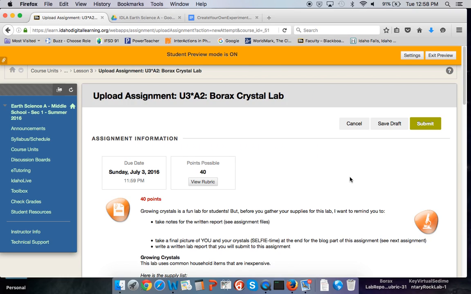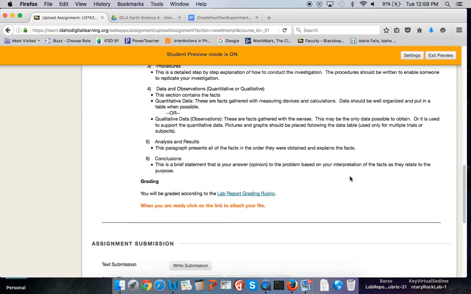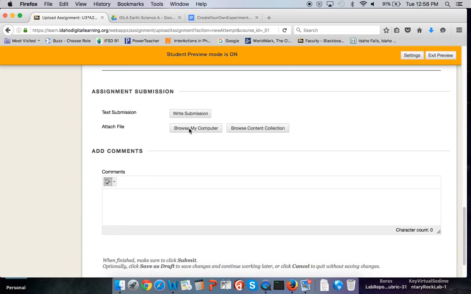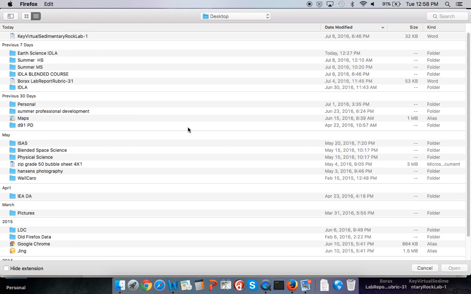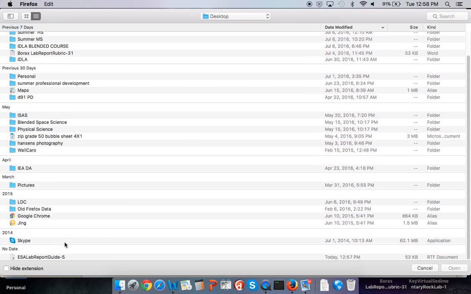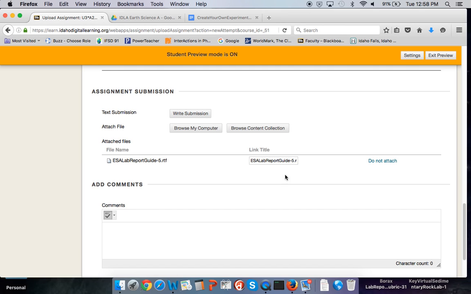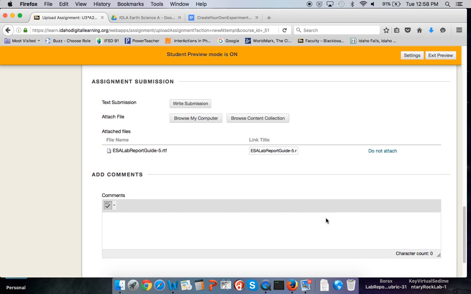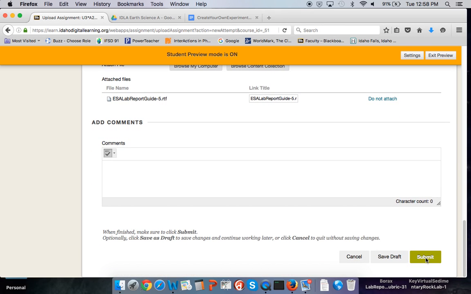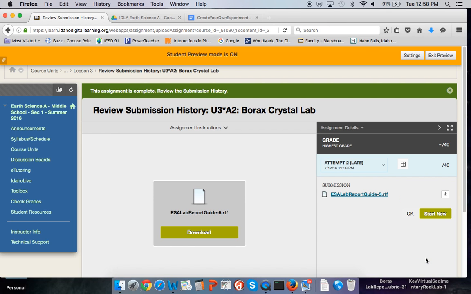Start a new one because I already did this, so I'll scroll down. Now this time, instead of giving me a link, I'm just going to browse my computer for that attachment. I don't think I better give you the key though. So I'm going to click on that. And now you can see that that file is attached. Hit submit. And it'll come up in my gradebook.